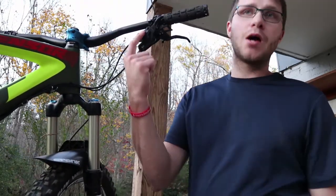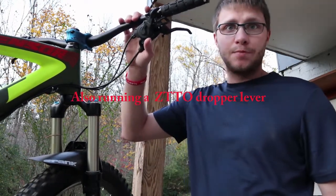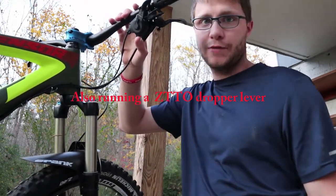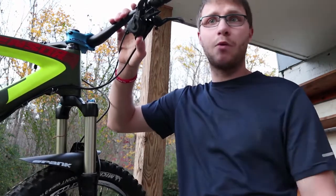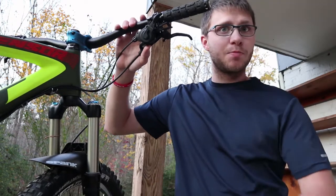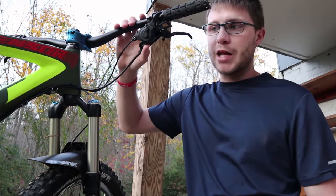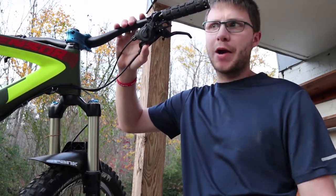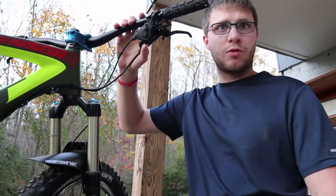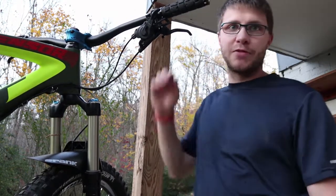This is the Shimano M6000 10-speed shifter. Yes, I am running a 10-speed on this bike. I didn't want to run 11 or 12 because, again, on my old Haro, I had already just upgraded the drivetrain to a 10-speed because it was a 9. I wanted the range for climbing and stuff, and I had already dropped the money into it before this had come along just months prior. So I said, we'll just use it. And then maybe down the line, once it wears out or stuff breaks, we can upgrade to an 11. I feel like nowadays with 11 speed, you get the range that a 12 has, cheaper and easier to find parts for. But that's just personal preference to me.